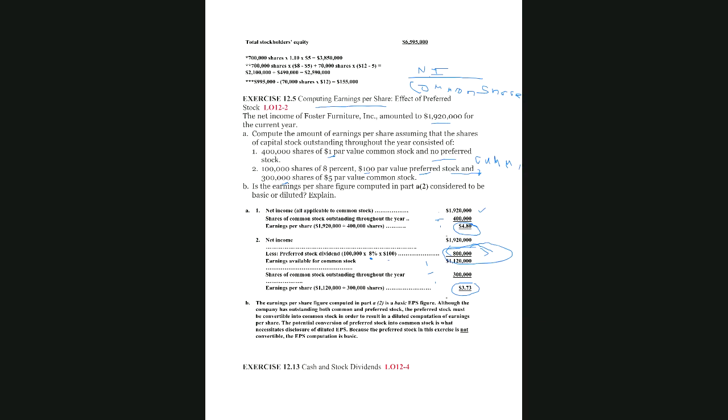Let me see if there's any other question I could come up with. Net income, preferred shares. Oh, very good. What happens if, and this is a good question, what happens if it's cumulative preferred stock, but this dividend has not been declared? It's still outstanding for 3 years. This corporation has not paid a dividend for 3 years. What amount would be deducted here when I'm calculating earnings per share if dividends have not been declared on this preferred stock for 3 years?